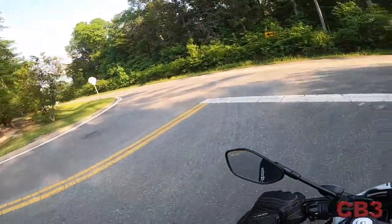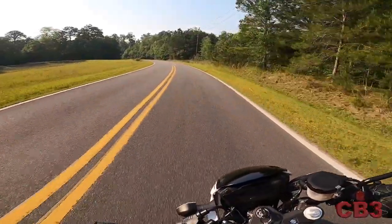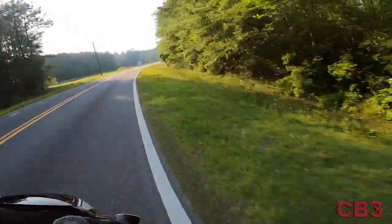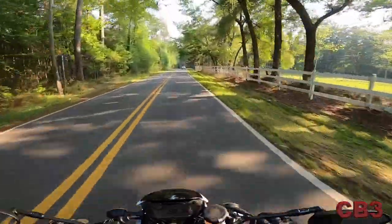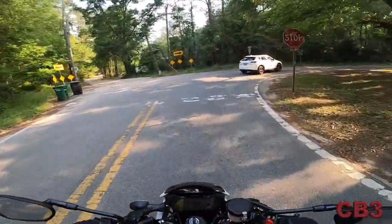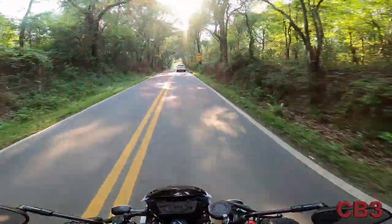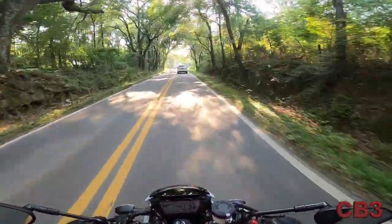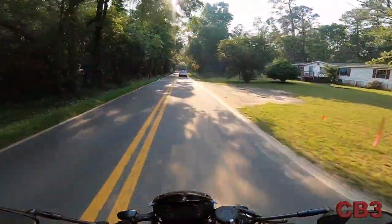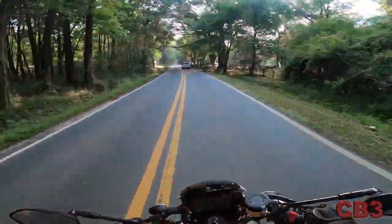I'm going to turn around and hit those curves and head back to the house. This has given me an opportunity to decide on the size, and it does feel right. These are definitely not going back to RevZilla — they're not putting pressure on my toes. I know that on a hot day when my feet swell up I'll need a little room, so these are definitely the right size. If you're a size 12, you can order the 47 and feel very comfortable with that. I just got the black and white — black with white piping on top, just for a splash of contrast. I didn't get the red, white, and black or the red and black — nothing too flashy.